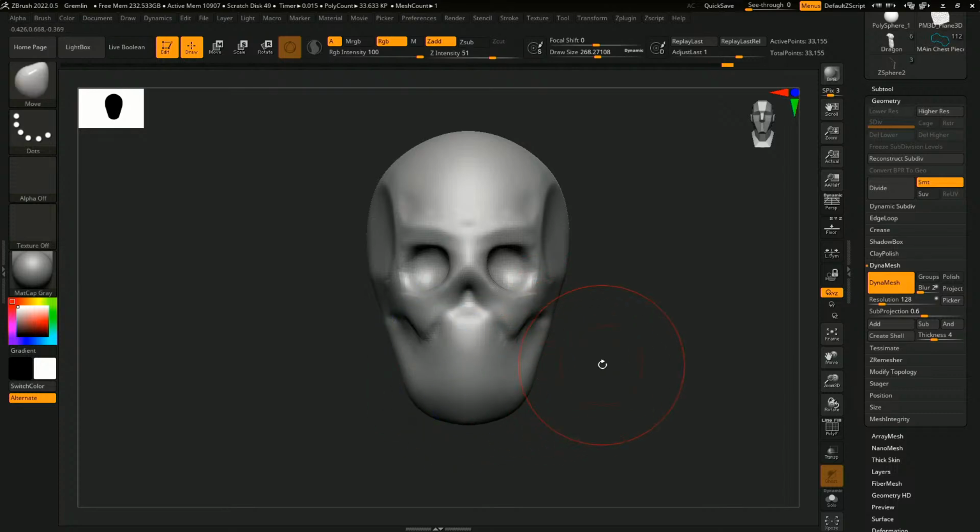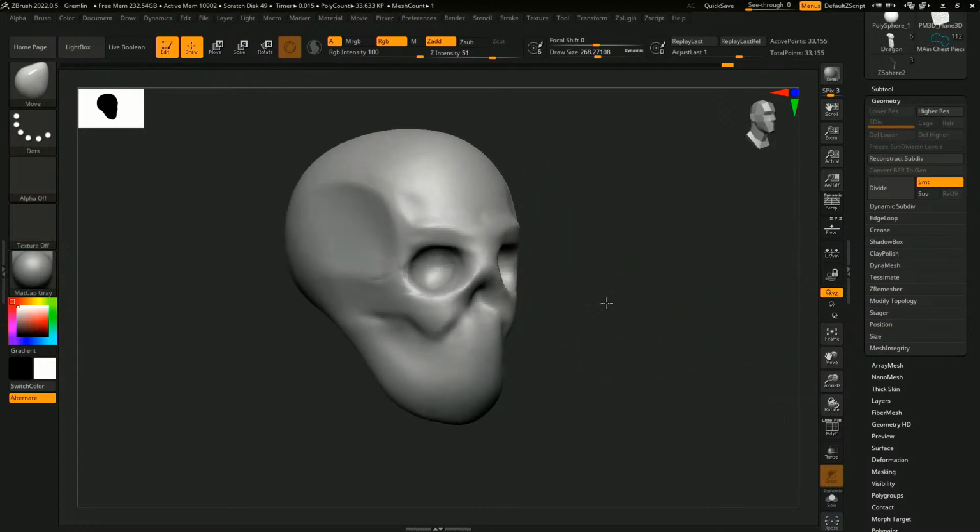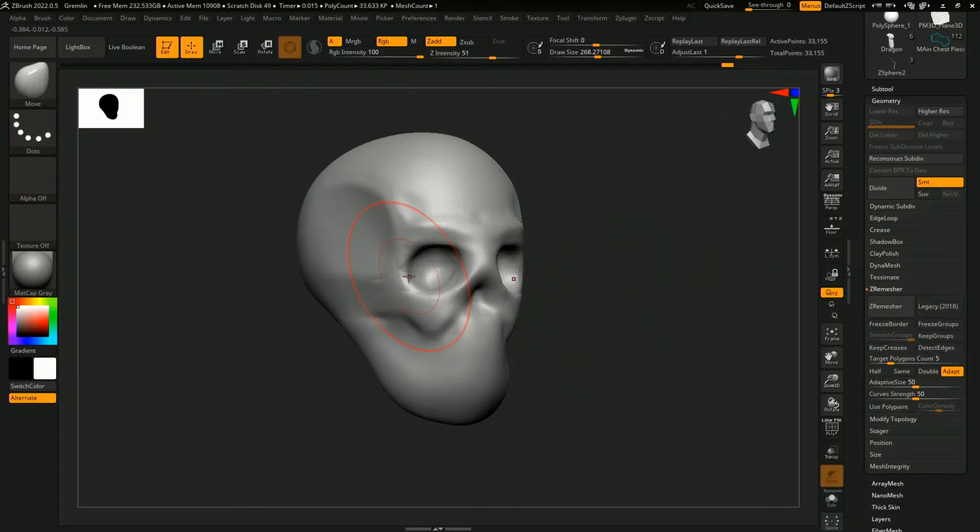Okay, so as we move along here, there's going to be a point where maybe I want to get out of this mode because I really want to get high levels of detail, right? So I'm going to come out of our Dynamesh mode. So now I don't have the ability to just swipe and add more clay. I want to have a little bit cleaner topology. So I've been making some major landmarks here, and now I want to say, hey, those are important to me, so I'm going to remesh this because I want to get a flow.